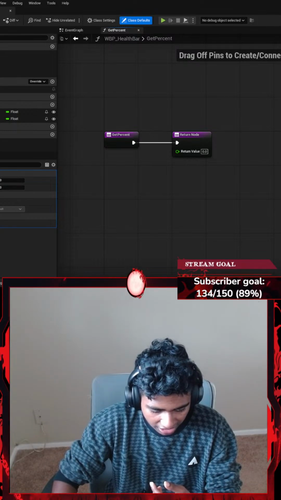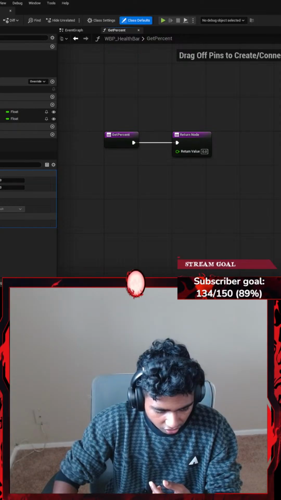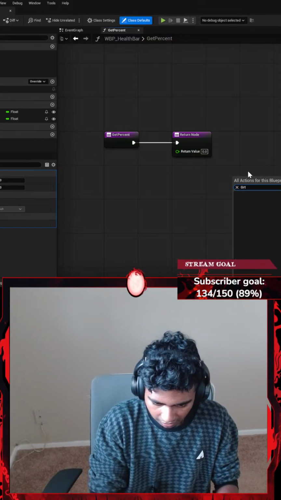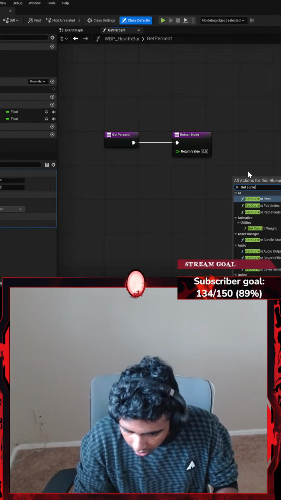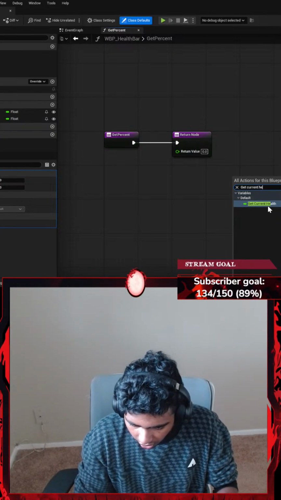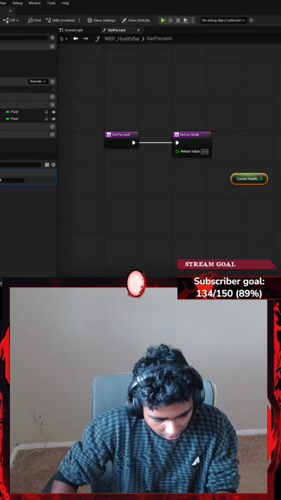Add current health: right click empty space in the graph and search get current health. There we go, and then click it. The node appears.